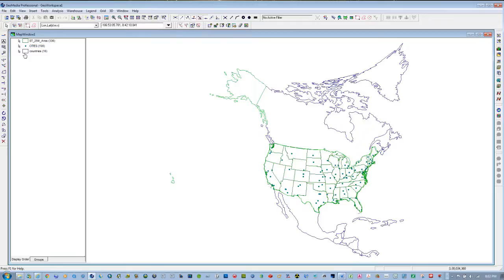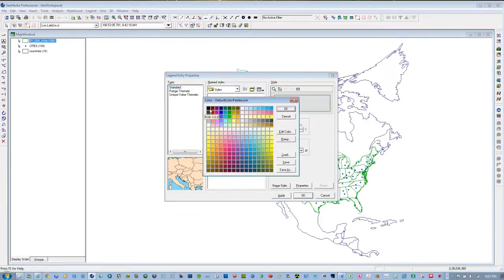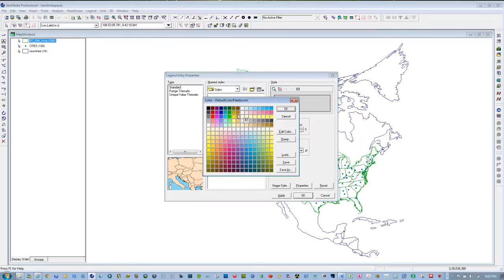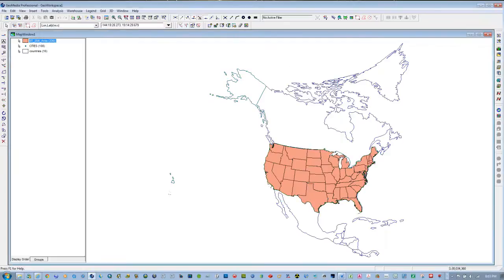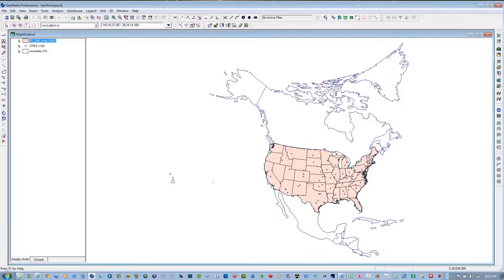Okay, if we wanted to change colors, you can change the colors in this particular data set just like you would in any other. We can do boundaries. We can add a fill. Let's go ahead and add a funky looking coral fill to them. Wow, that's gorgeous. If we want to make this translucent, we can do 65%. Let's see what that looks like, and let the cities show through.